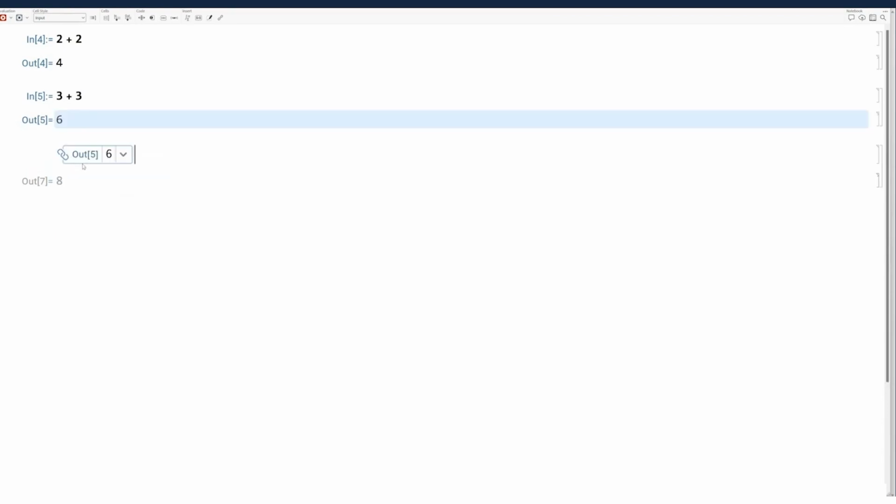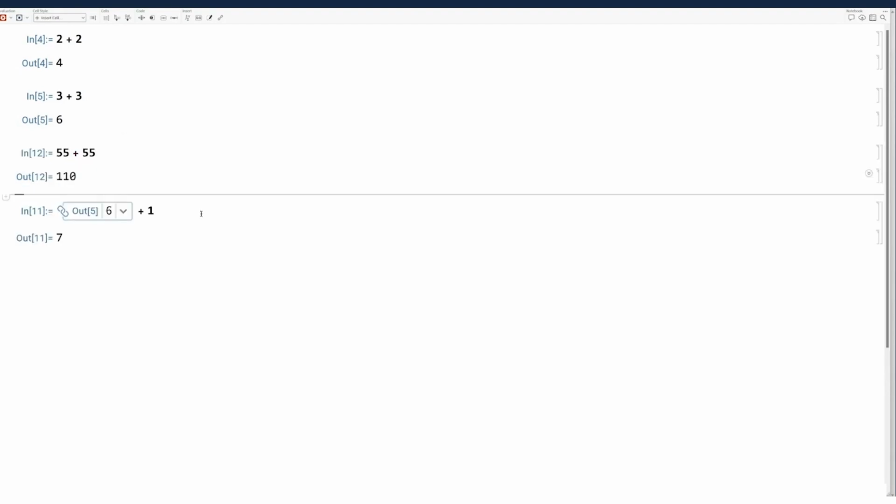So now we've got something that's like %, and you'll see now it's slightly smarter in that when I mouse over it, the thing it's referring to lights up, so we can see what we're talking about. And I could do the same kind of thing and do plus 1 and get 7. But this now is still pointing to that cell, not to the history, the sequence of calculations. So if I reevaluate this again, then we get the same answer every time. And even if I put something in between here, let's have 55 plus 55 in the middle here, and I reevaluate this, it still points to the same thing.